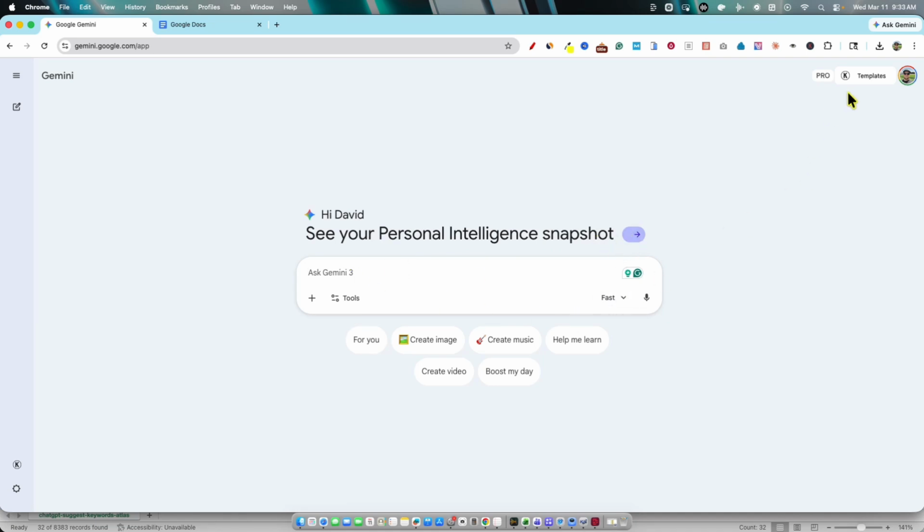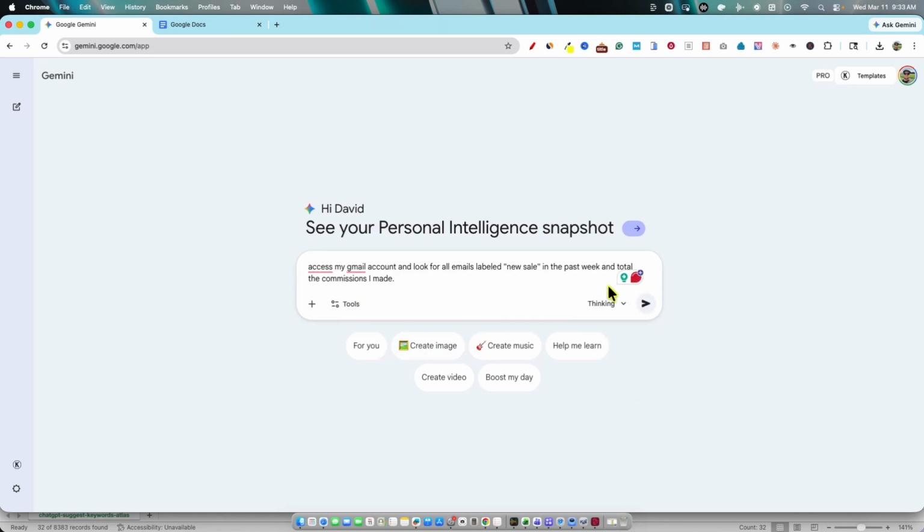When you're on the Plus or the Pro version of Gemini, I recommend always using thinking mode. I never use fast. I want to use Pro or thinking at all times because you're just going to get better results. It's going to take a little more time, but you're always going to get a lot better results. So I'm going to go with thinking over here.